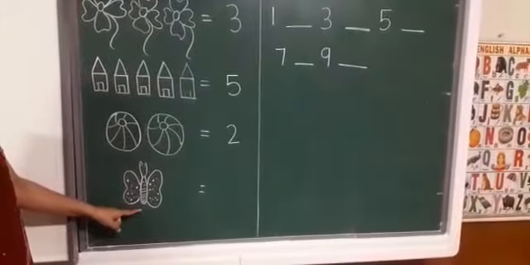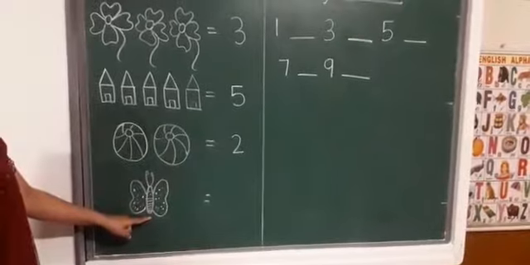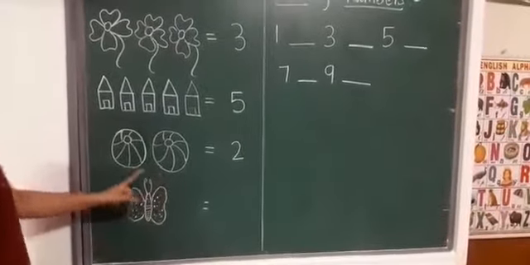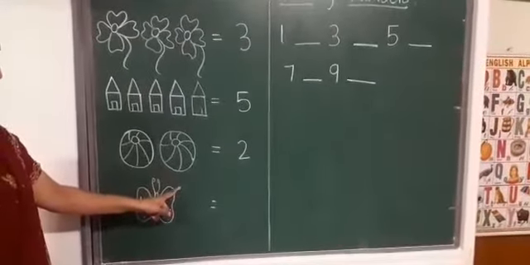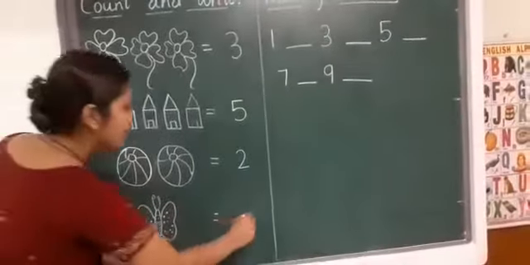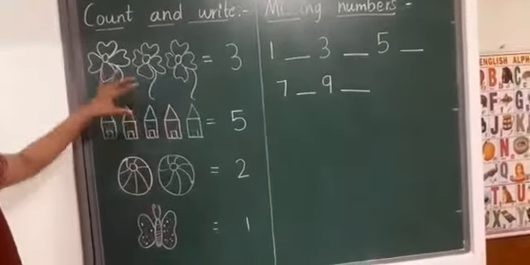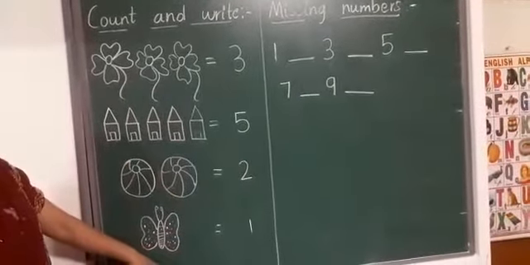What is this? Yes. This is a beautiful butterfly. How many butterflies are there? Yes. Only one butterfly is there. Write here number one. Like this you have to write children. This is only a model. Understood?